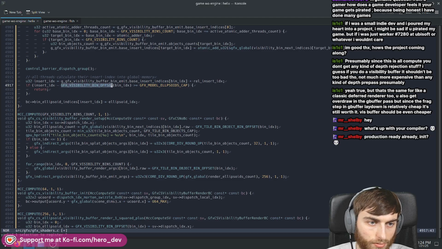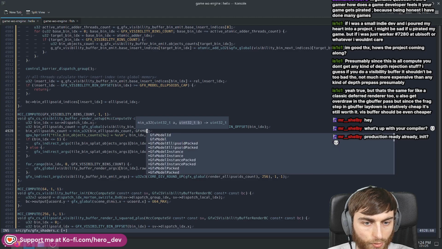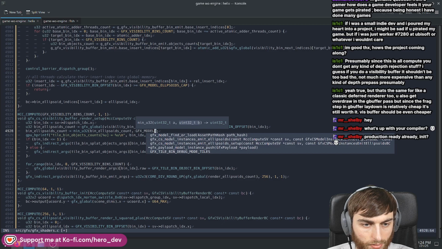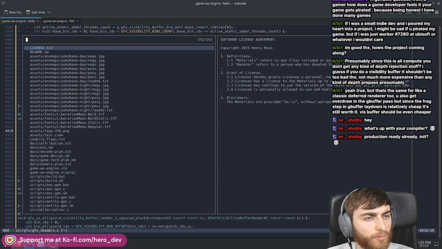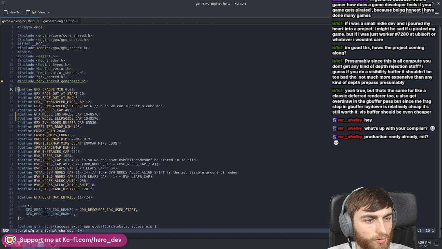So now we min it with the maximum number of objects. So model ellipsoid indices. Hang on a minute, did I change the wrong constant? No, model ellipsoids.